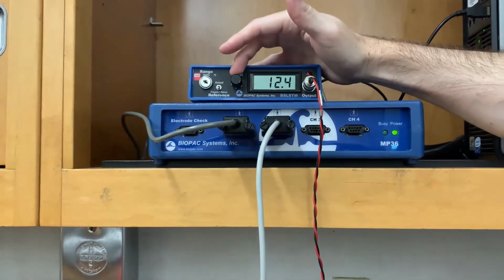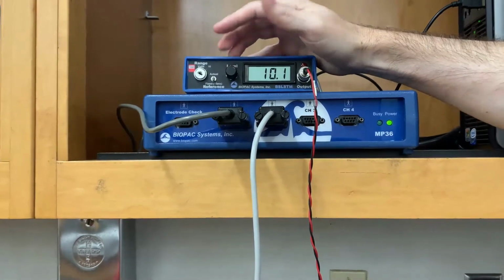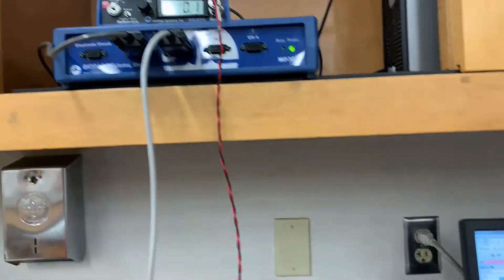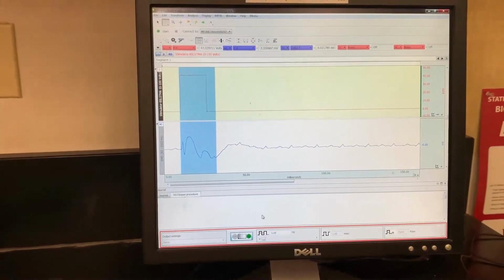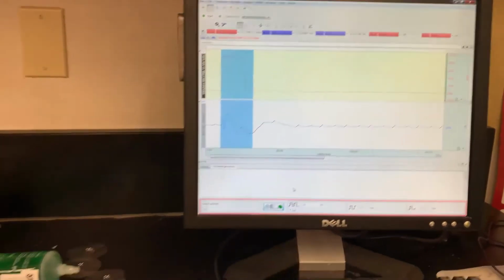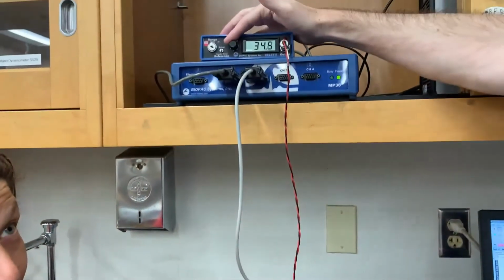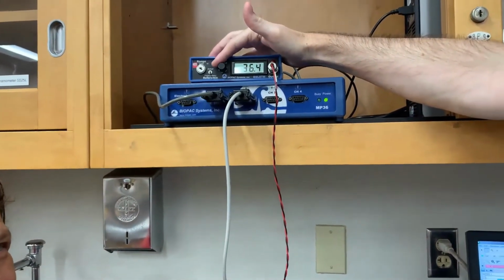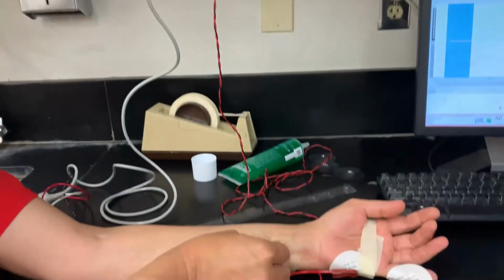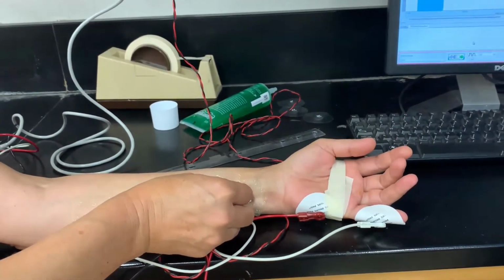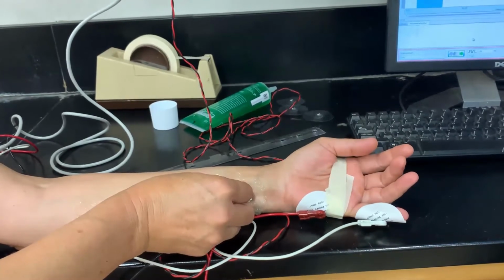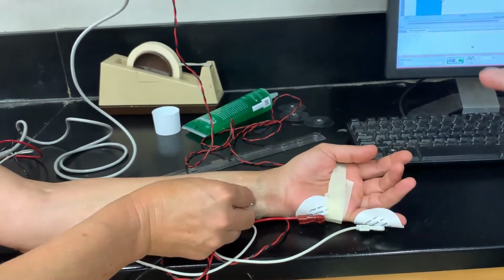And then we'll go ahead and start the stimulator. Nothing will happen until we increase the voltage and get to threshold. So I'm going to go ahead and activate it. And now we're looking for the second stimulation point. Up the voltage just a little bit so that we can get a nice contraction of the hand, so that we get a good EMG on the screen. That looks great. Okay, so hold that there.